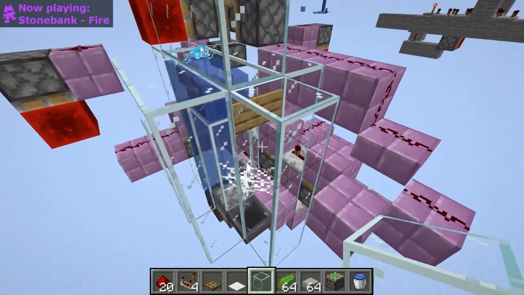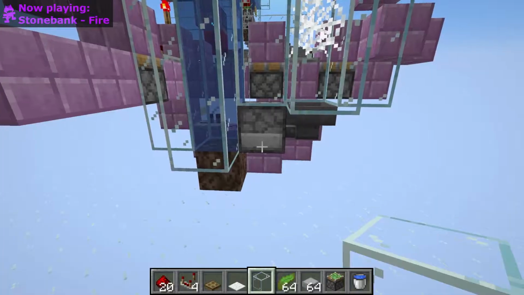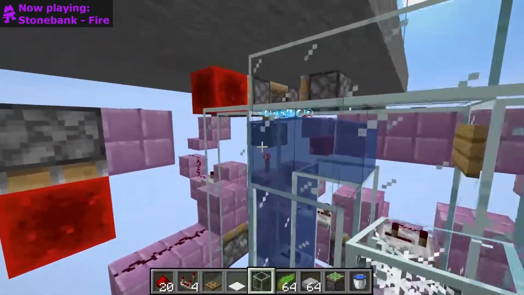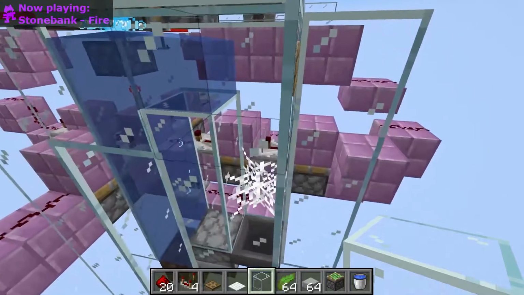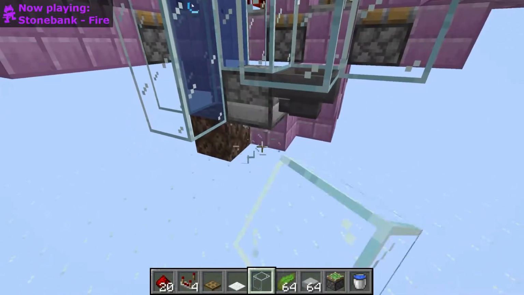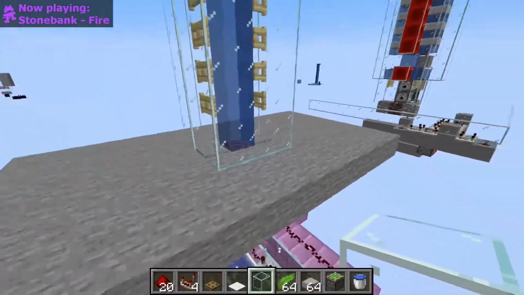I don't think I've seen anyone use this type of timer before, but you spit out an item, a golden hoe, just because, into this water elevator. So you've got a little water elevator on your control circuit for the big water elevator, and it goes around onto this cobweb. Takes like 25 seconds or something to fall through the cobweb into the hopper. When it reaches the hopper, it gets detected that it fell, so that is the delay that tells it when to swap back.